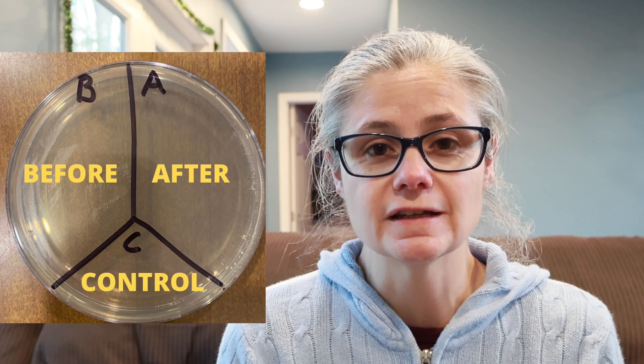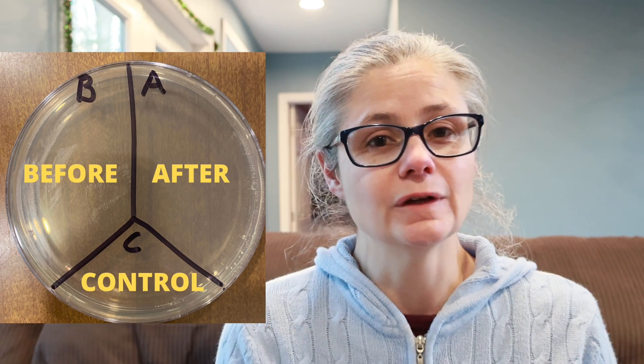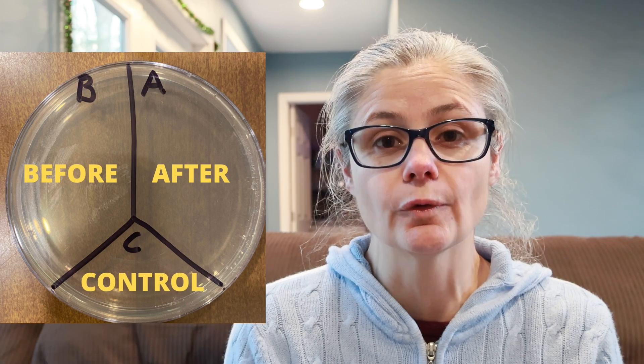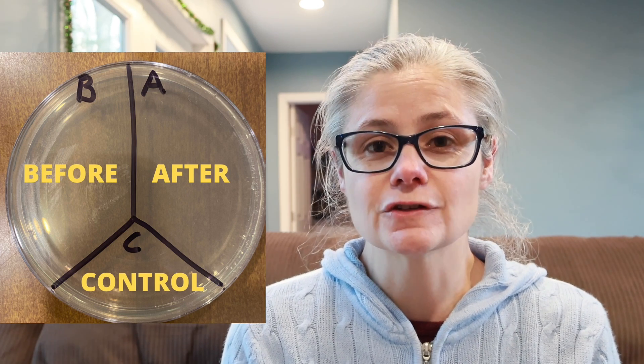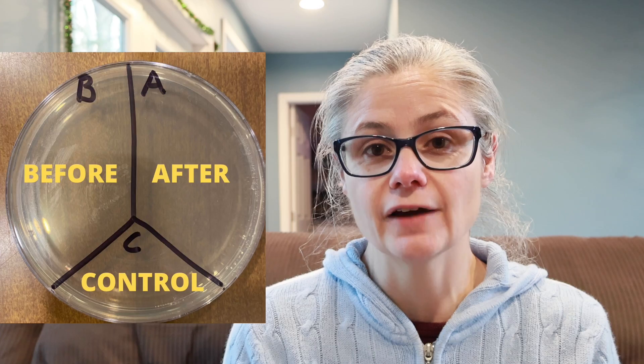The only reason why I'm testing this against bacteria is because my viewers have requested it. So in order to test Clean Freak, what I'm going to do is take a petri dish just like this guy here and label it A, B and C. I'm going to take some sterile swabs and swab various areas around my home including my kitchen sink, kitchen sink drain, toilet rim, and bathroom sink, and I'll place those samples in the section labeled B for before. Then I'll clean according to the directions of the Clean Freak, swab the area again, and place those samples in the section labeled A for after. This way we'll be able to see how much bacteria is on a surface before and after using Clean Freak.